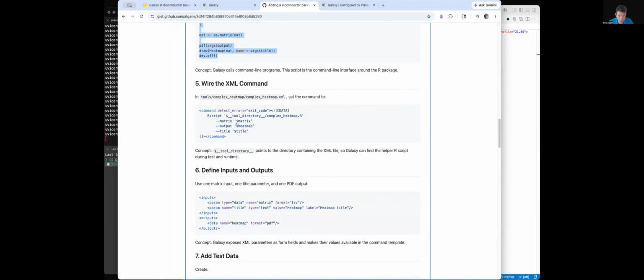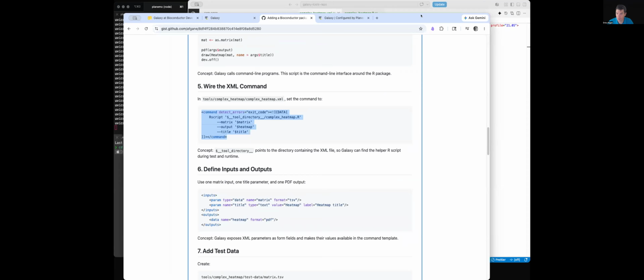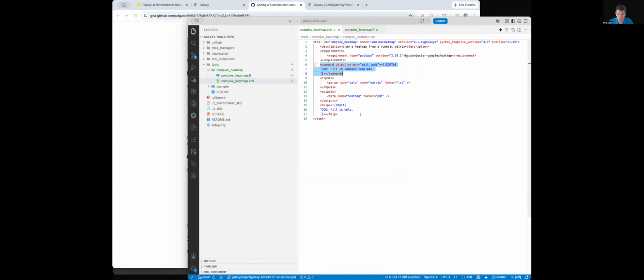So to minimize typing, that's what that's going to look like. It uses Rscript for our current tool directory and calls the script, providing the input and output. So put that in here.